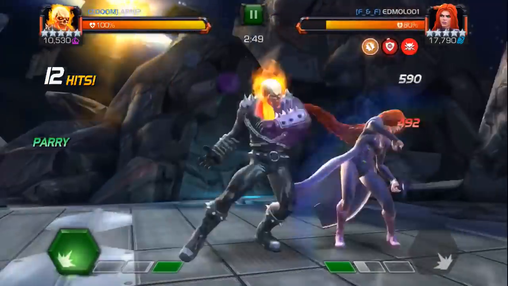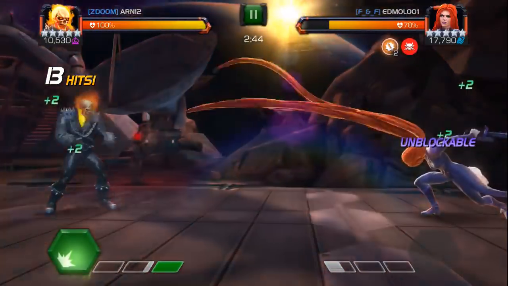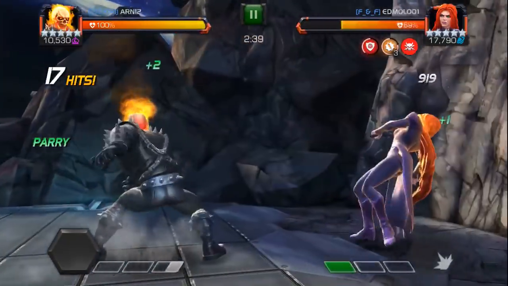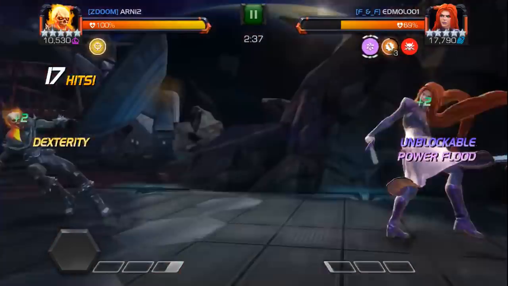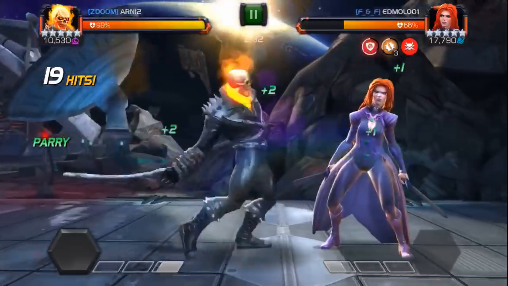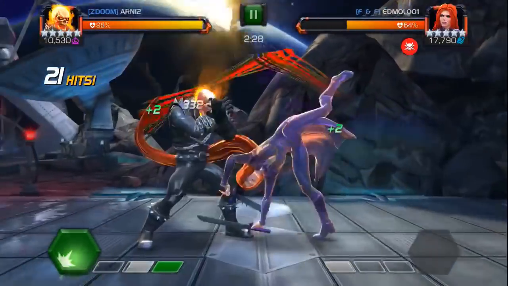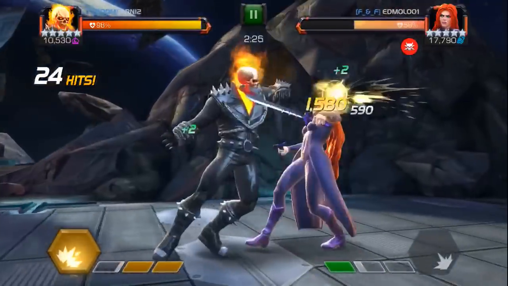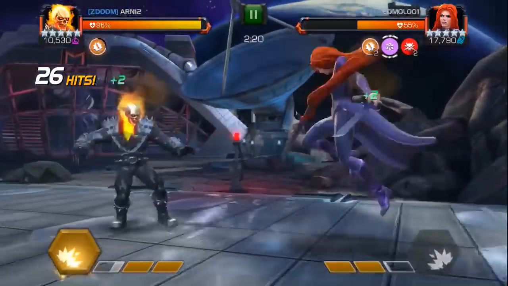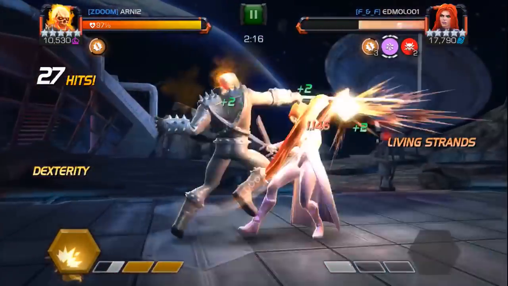And let's see what Ghost Rider can do against Medusa. Well, it's unblockable SP1. She's building her living struts, and you see I am able to Fate Seal her. And here you need to be careful with her. A good thing about this fight is that she's not stun immune, so you can play around it. Now Ghost Rider is hitting like a truck, and now I have my Furies. Need to be careful, she almost reached 3 bars of power, and this is a very dangerous thing.